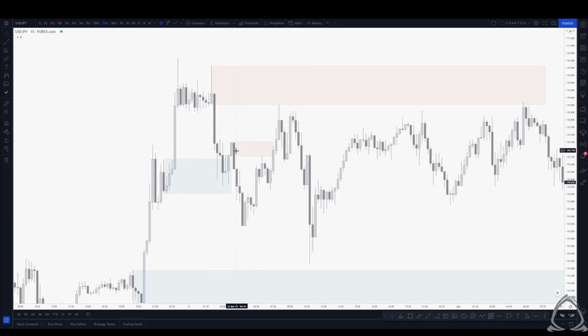So we have 3 different ways to map out this particular supply zone, all of which are valid, and ultimately it depends on how big and wide you want your supply zone. So something like this was about 12 pips. If we move to the pivot in itself, it doesn't really make it that much smaller, which is about 11.5 pips. And then if we go to that last candle, this is where you'll get a much smaller, tighter, and more refined zone of 4 pips.